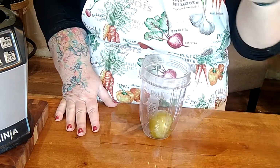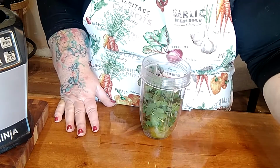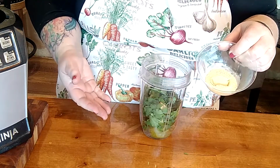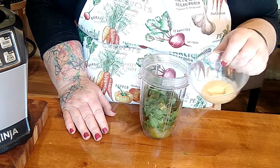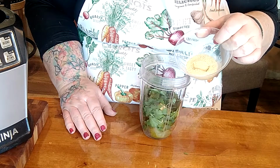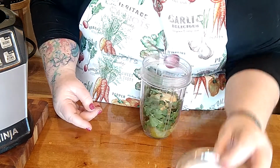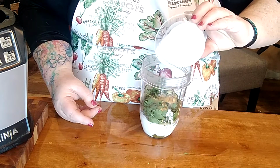And to that we're going to add a handful of cilantro, fresh cilantro, cut up and lovely. We're going to put in 1 clove of garlic, and I'm putting in about 1.5 teaspoons of chicken bouillon base. Now you can use Knorr if you want to, any other chicken bouillon that you'd like. I'm using a vegan chicken bouillon that I made up, and I will put the iCard for that recipe up in the corner. I love using this stuff, it is so good. We're also going to put in about 1/2 cup of whole cream. And that's going to help us make our sauce.